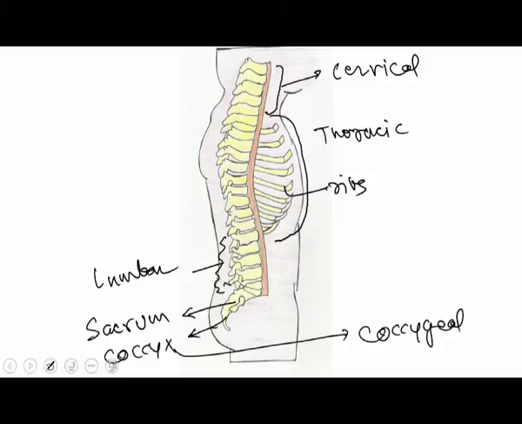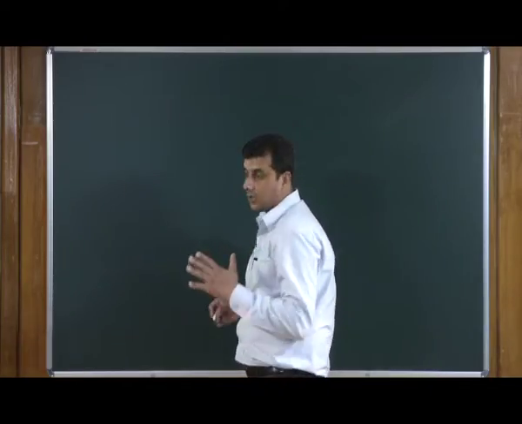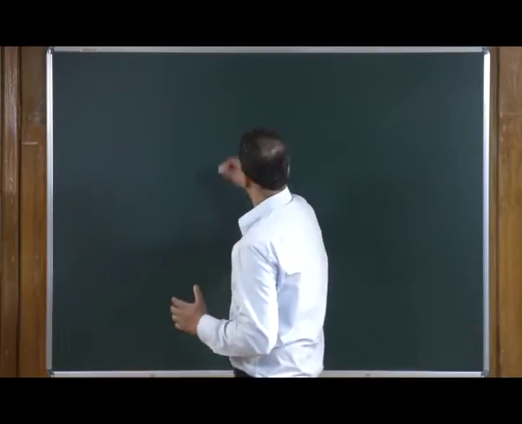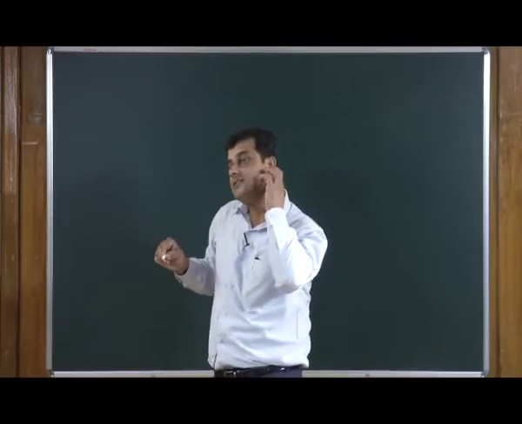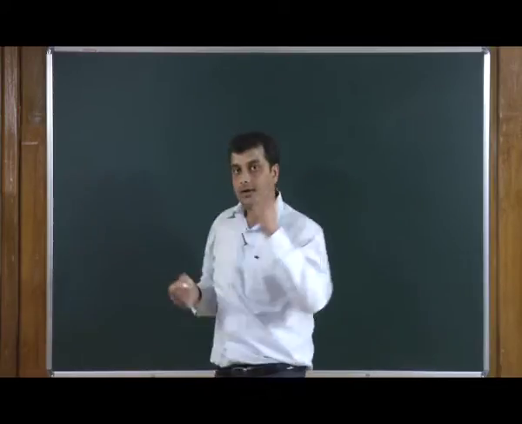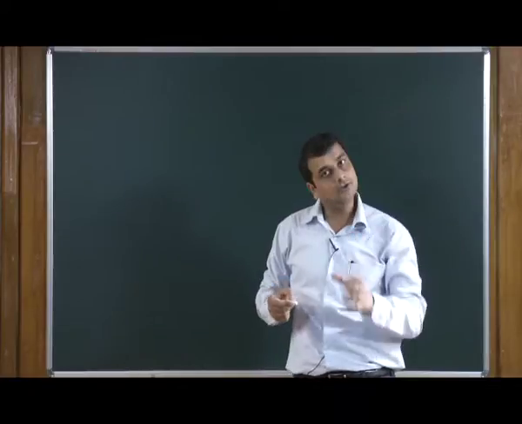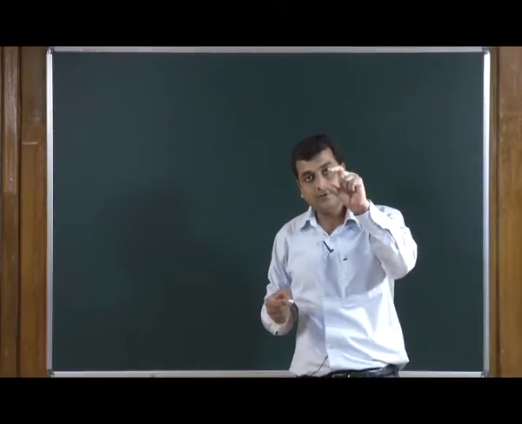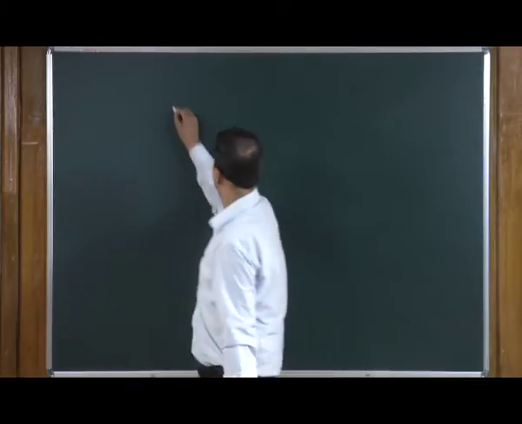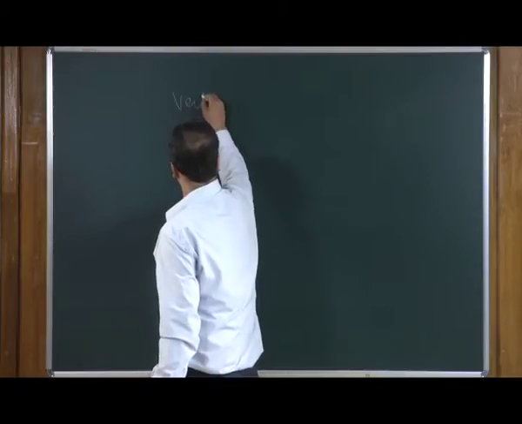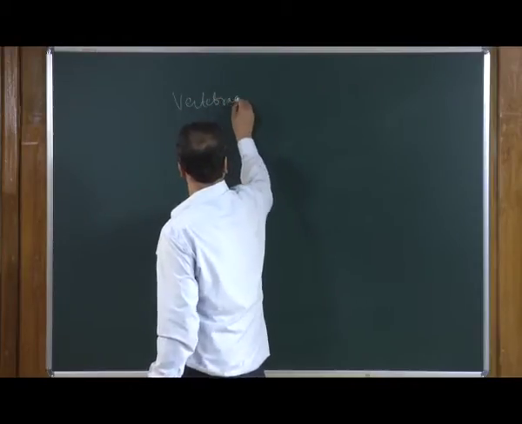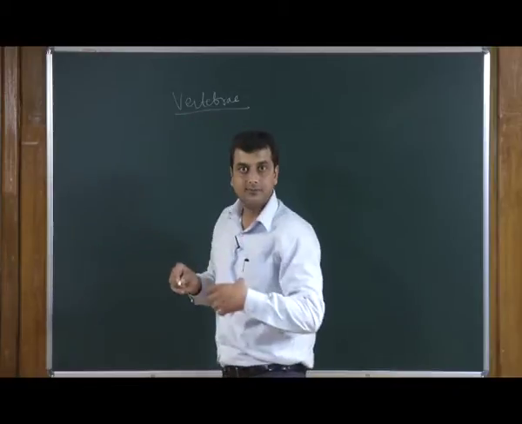So these are the root words of the vertebrae, and let's discuss once again the vertebral column. At the top, in the neck region, we have cervical. The whole structure is called the vertebral column, and the individual bone is called a vertebra, with many vertebrae making up the column.